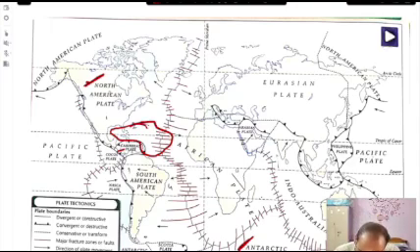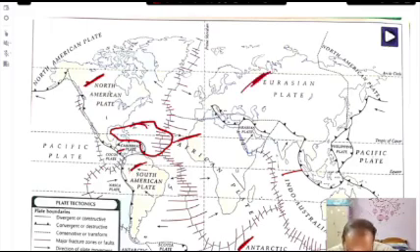Third one is your South American plate, and it is separated from the North American plate by the Caribbean plate in between. Next major plate would be the Indo-Australian plate, or India, Australia, New Zealand plate. Then the African plate, and finally we have the Eurasian plate.